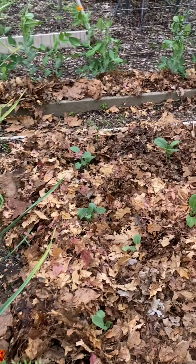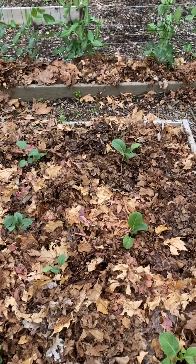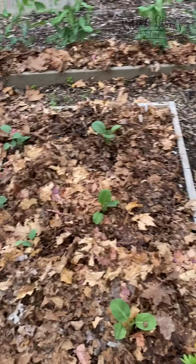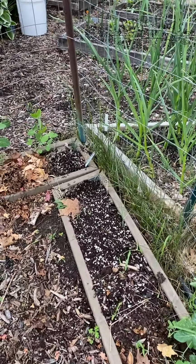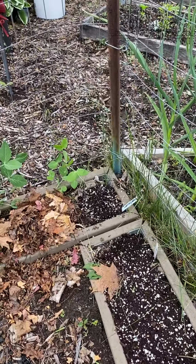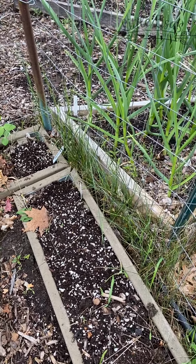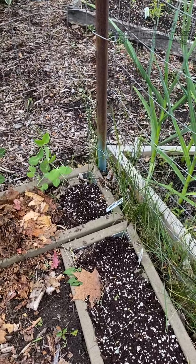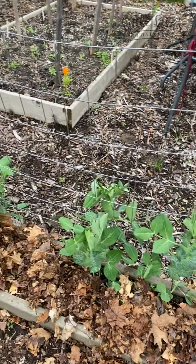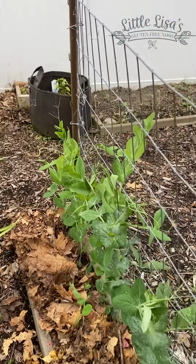And then I planted my collard greens here. These are Bates collard greens, that's the variety. Over here, along the fence, are my peas, and for some reason in the end of this bed and the beginning of that bed, no peas grew, even though I planted them. So I've planted some cucumber seeds to see if they'll come up and trellis on the fence since there are no peas. But I have peas all around here, and they're getting pretty big, so hopefully they'll blossom soon.